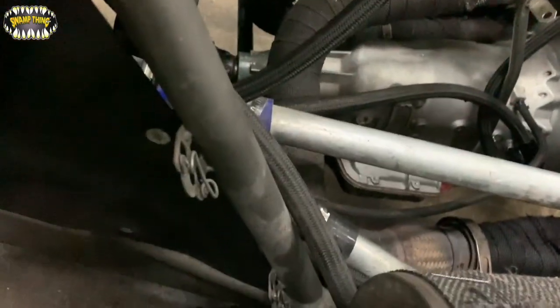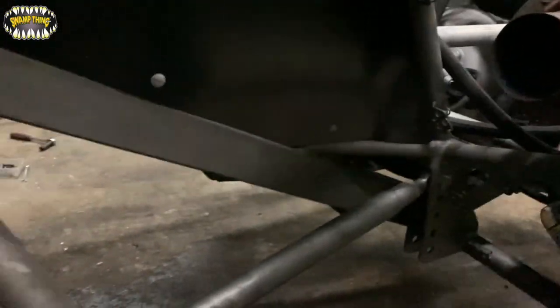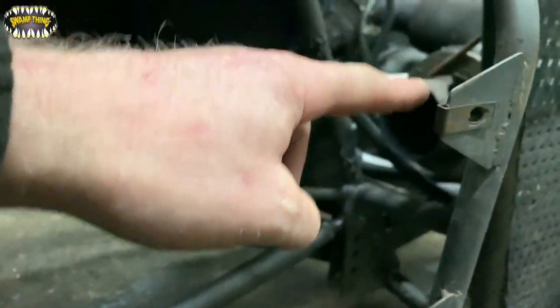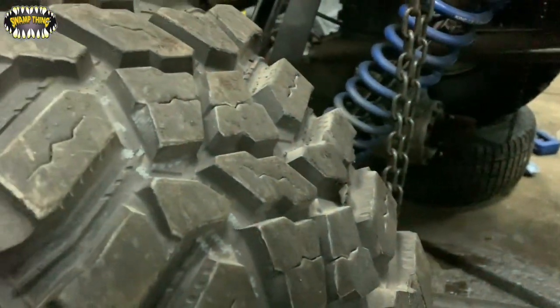So this is what it looks like in here. This is the exhaust system where we're going to make a change. So that's the end of the exhaust. It normally has a turn down cap. We're actually going to extend it back further. So that's the end of it there. We're going to bring it back, and if you see, this is where the bedside mounts on. So we're actually going to have an exhaust coming out here just before the wheel.